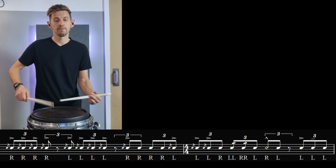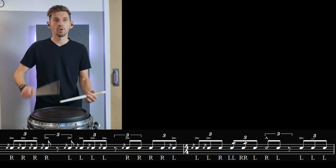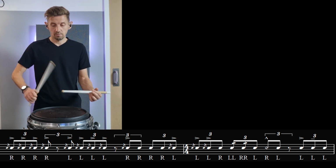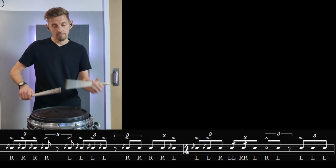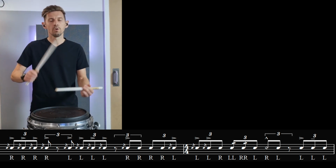One, two, three, four, left, left. Again, if you get the time, we've got one, two, three, four. One, two, three, four, left, left. Now the timing is important, though. Two, three, four.